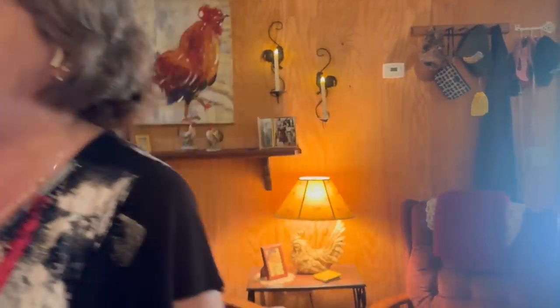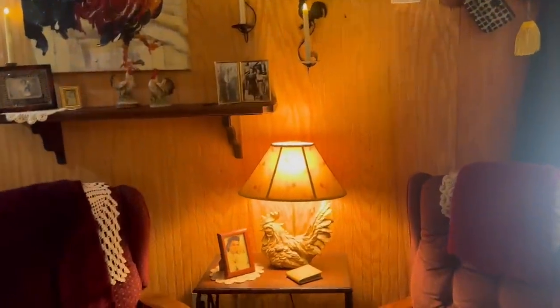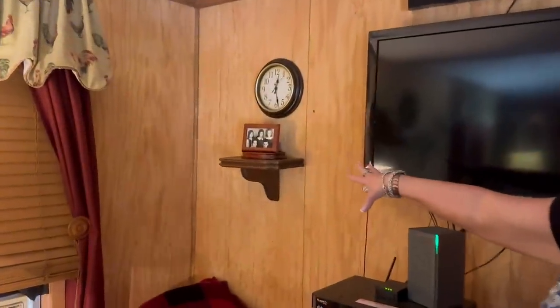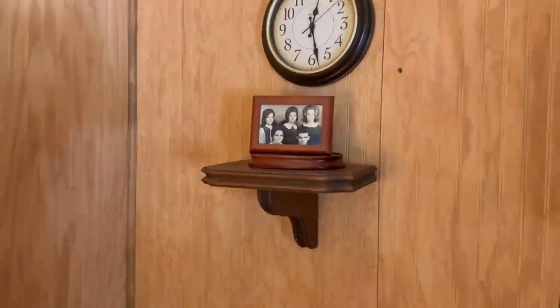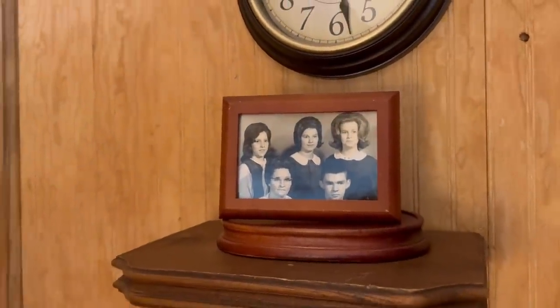Yes. So, win-win. This is a nice little sitting area, and y'all see them chicken lamps. She's had them for years. She won't give them to me. I've tried. So, moving on. I'm not bitter. This is Mother's. Yeah, that's Granny's family. And... Well, Aunt Paulette's missing. Aunt Paulette was married and out. Yeah, and that's the only reason.